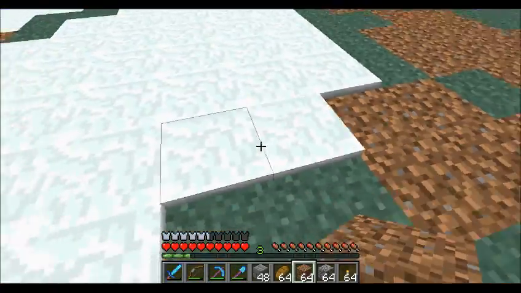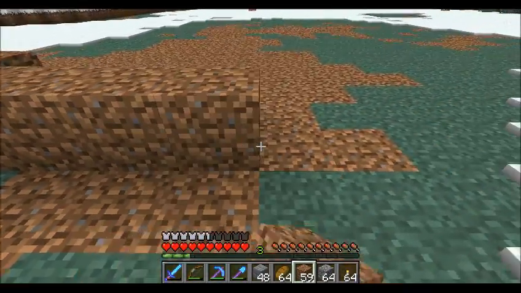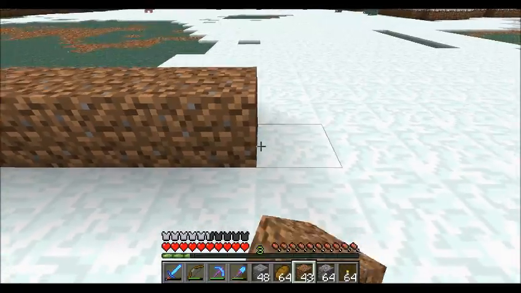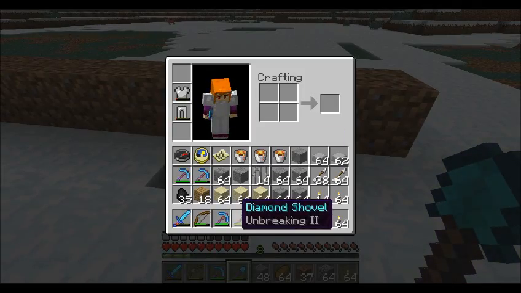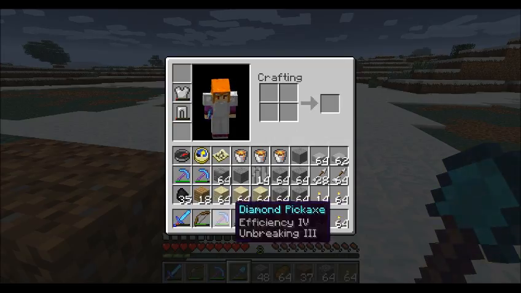I haven't really thought about how I want to have it look, so 4, 5, 6, 7, 8, 9, 10, 11, 12, 13, 14, 15, 16, 17, 18, 19, 20, 21, 22, 23, 24, 25, 26. Also, I just broke down and made a diamond shovel. Threw like a level 7 enchantment on it, got unbreaking 2. It's not bad.